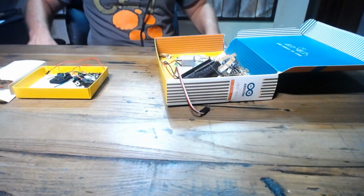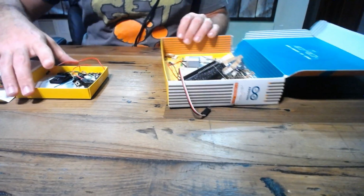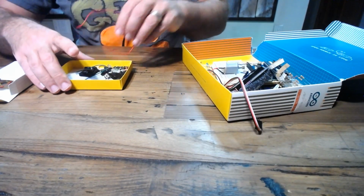So now the question is, what about all the other electronic parts that come with the kit? So it comes with the LCD screen, the motor, and all that. What other things do you get, like resistors and capacitors and all that kind of stuff? And I do have to say, they did a very good job with their selection of things that they give you. They do give you a lot of different stuff.